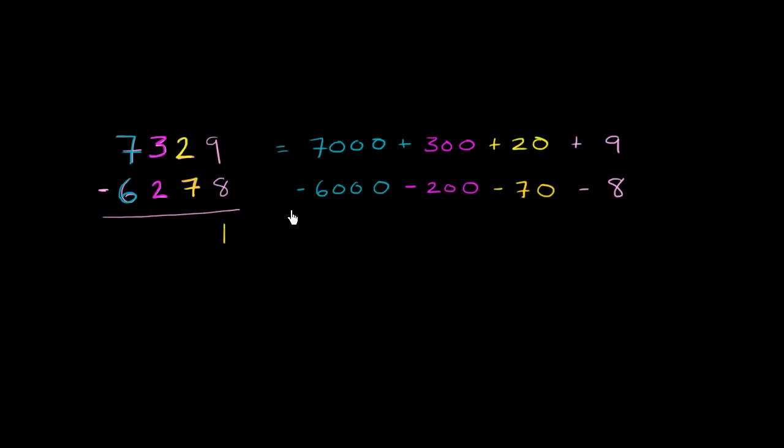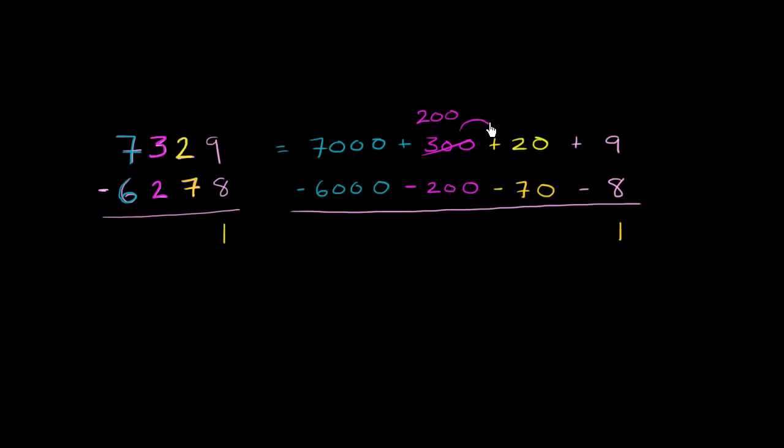And what we've already done is said, hey, look, subtracting 8 from 9, that's just going to be 1. But then we got over here and we said, hey, how are we going to subtract 70 from 20? And the key here is to regroup some of the value up here and give it to the tens place so that we can subtract 70 from it. And the most natural place to go is one place value above. So we could take 100 from the 300. So then it will become 200.